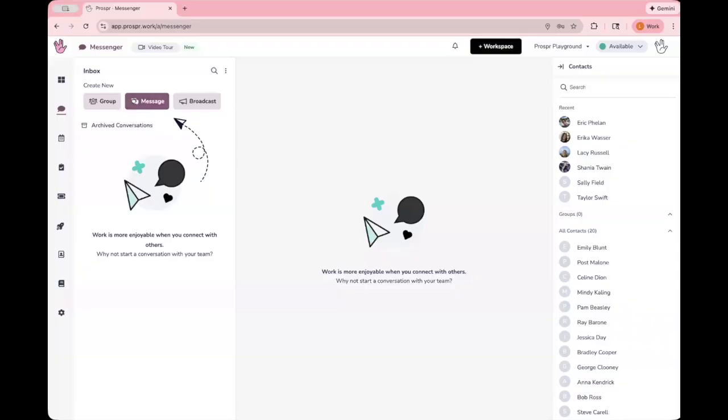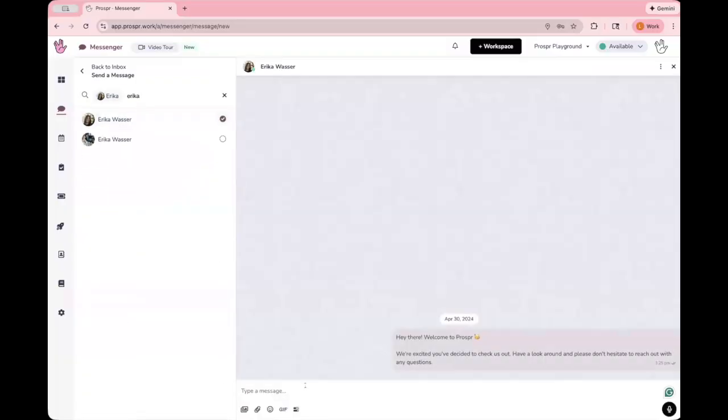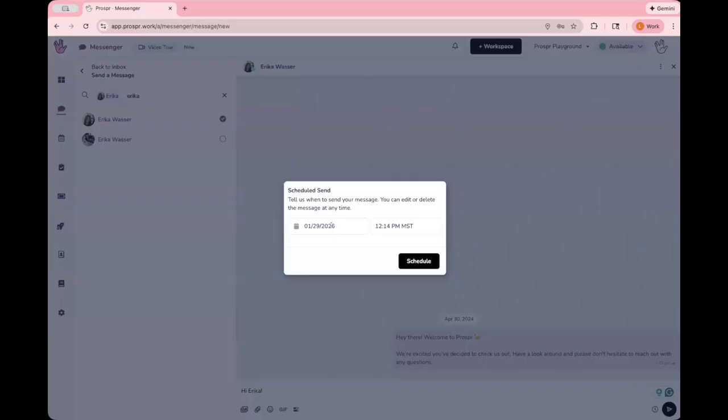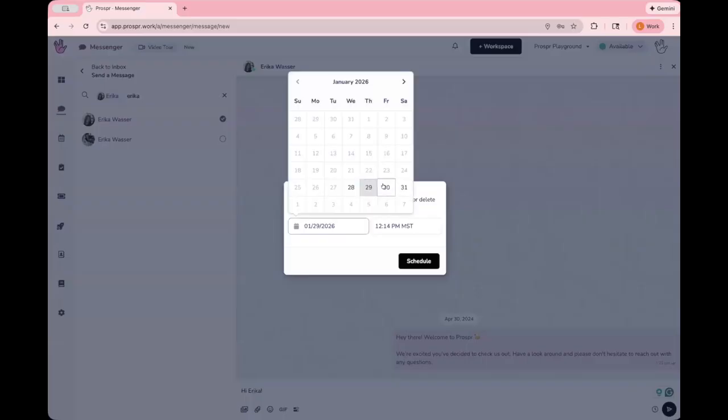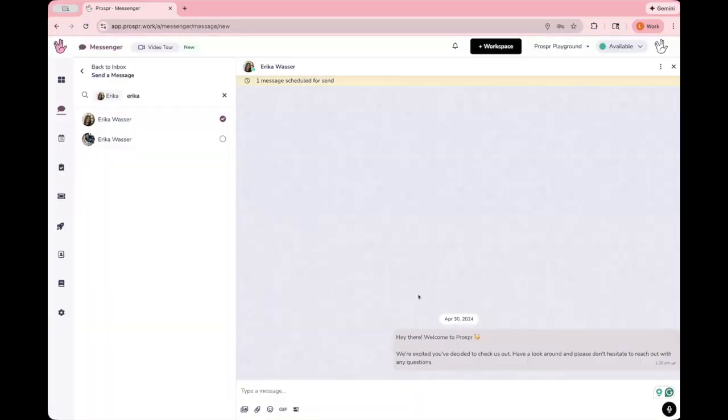So in the messaging thread, I will just send something to Erica. So we see we now have this little time icon that gives us the wonderful ability to schedule this for a future date and time, whenever this is most appropriate to send to Miss Wasser.